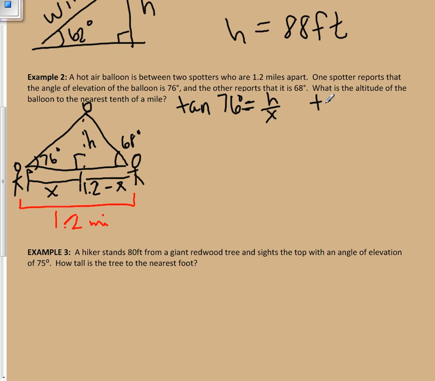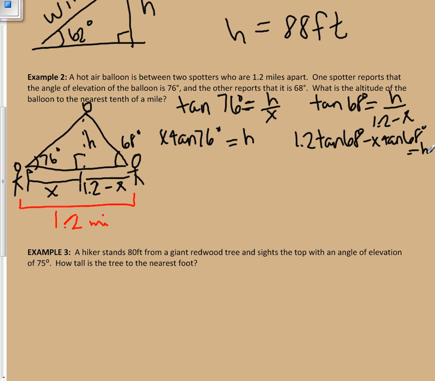Similarly, the tangent of 68 degrees is going to be my opposite h over the 1.2 minus x. If I take this first one and solve for h, I've got x times the tangent of 76 degrees is equal to h. Do the same thing over here. I get 1.2 tangent 68 degrees minus x tangent 68 degrees equals h. Because these are the same h's, I can set these things equal to each other. So I have x times the tangent of 76 degrees equals 1.2 tangent of 68 degrees minus x times the tangent of 68 degrees.